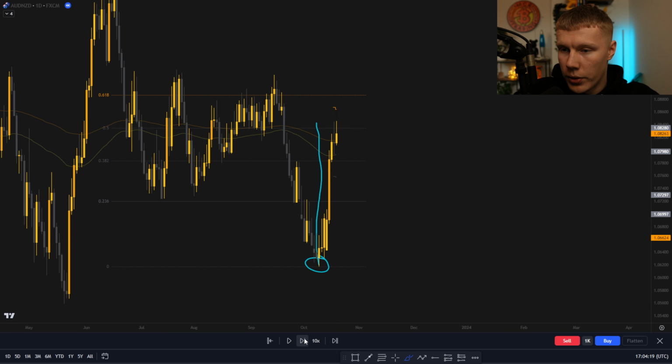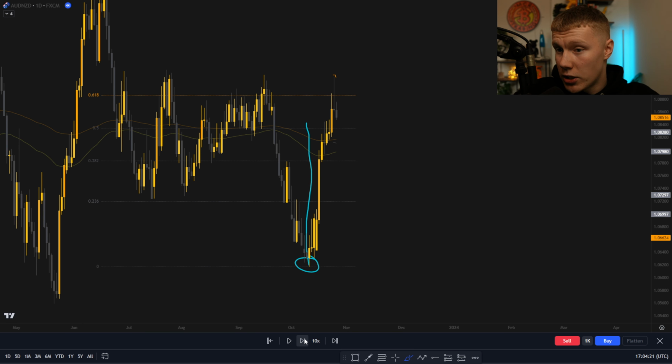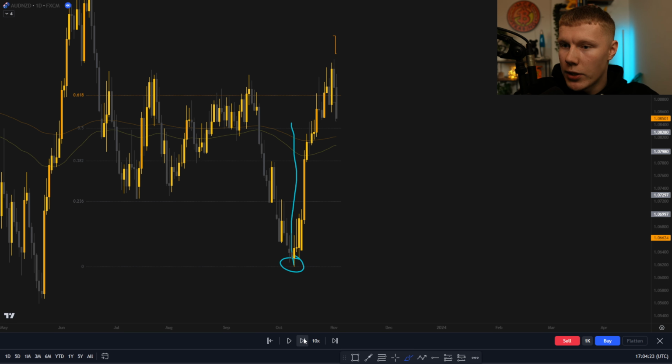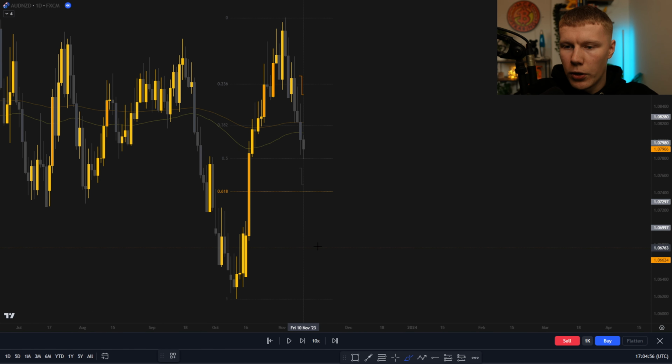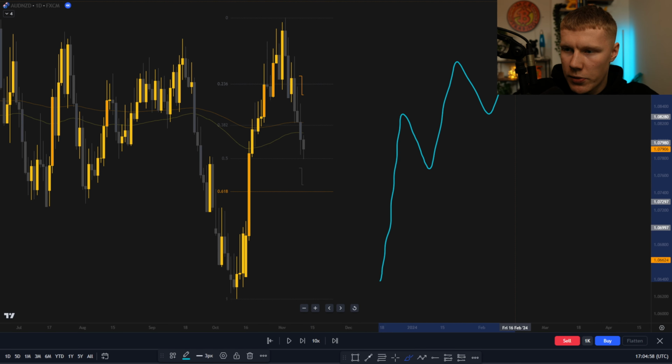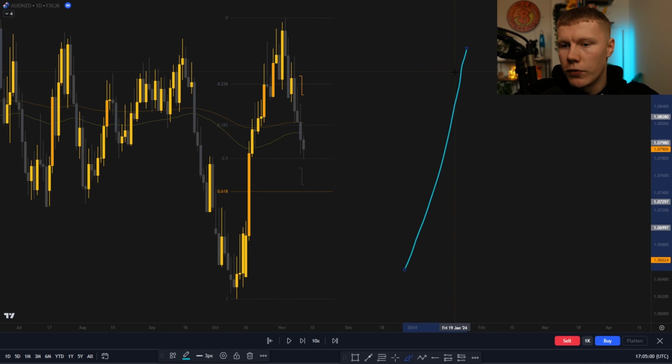So let's actually play it forward. As you can see, it respects the 61 nicely, and now it's broken. So now this fib is completely invalid. And then what would we do? We'd just delete this fib and we draw the fib of the move up instead. So see how this move is a very violent move up, and there's not been a single retracement at all. It's just one strict move up.